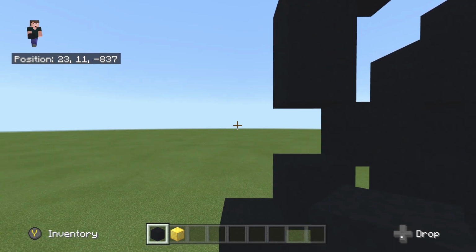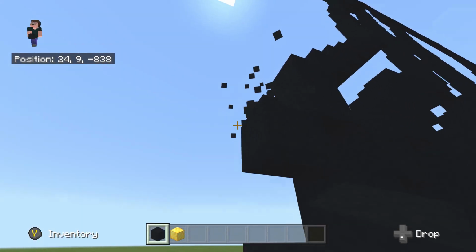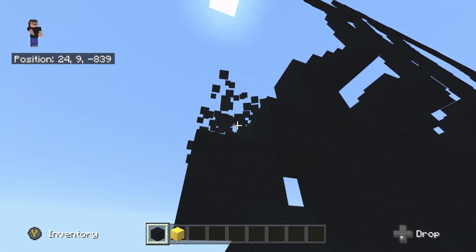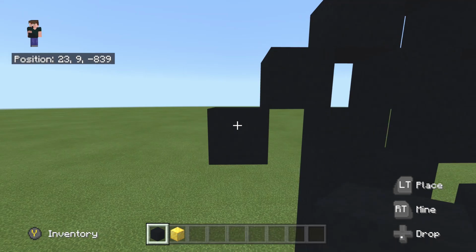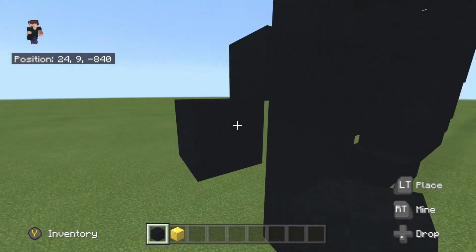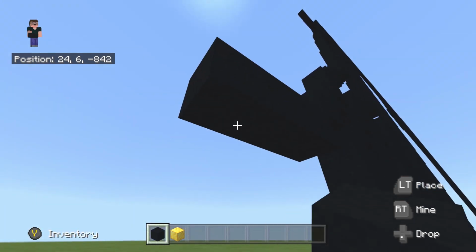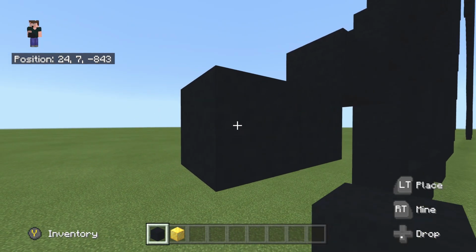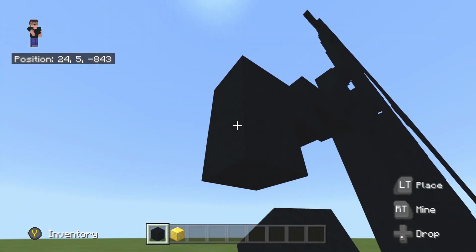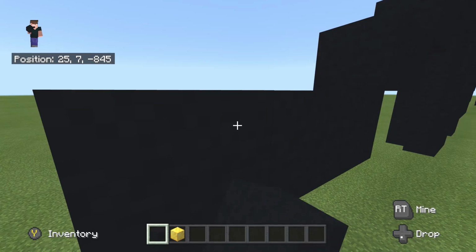And once we have done this, we're going to do another 3 bottom left diagonals from here. So 1, 2, and 3. And from this 3rd one, we're going to place 1 going to the left, just like so. And then we're going to do another bottom left diagonal, and we're going to place another 1 going to the left again, just like so. And then do another bottom left diagonal. This time we're going to place 2 to the left, so 1 and 2.